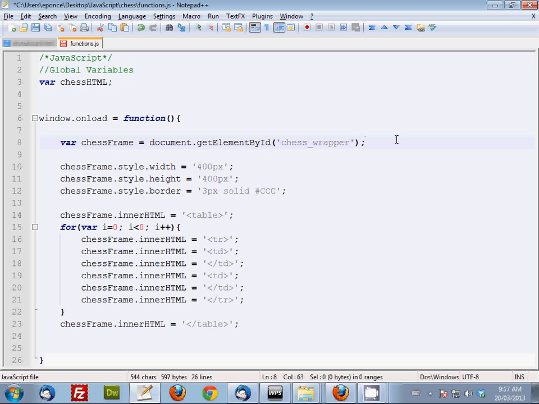So now I'm going to add to chess HTML every single part of my string. The first part of my string is the opening table. Then I'm going to add every single line with a plus equal. I'm going to concatenate every line inside chess HTML. I'm going to create a chain of strings.